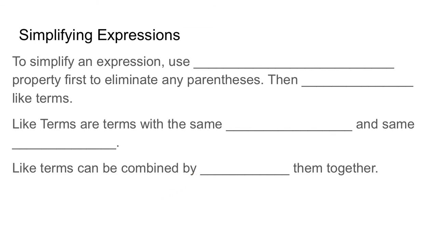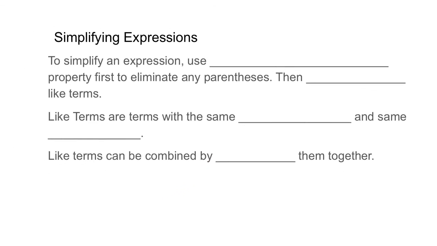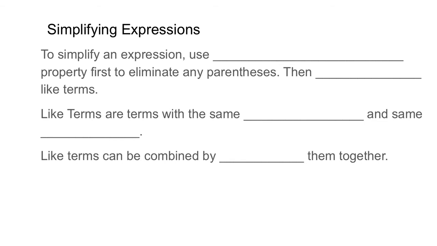All right, now let's look at how to simplify expressions. So this, again, is all review. Simplifying an expression means to make it smaller. So what we do is we find a way to take something that has a lot of terms and condense it down into fewer terms. That's what we mean to simplify.